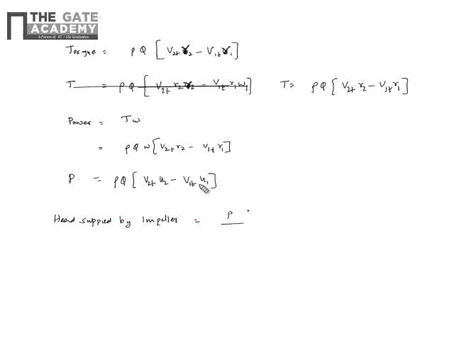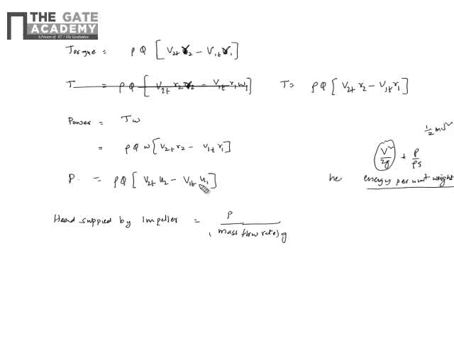It's nothing but the power divided by the weight flow rate, mass flow rate into g. So what was the head? Always when we represent, this is the velocity head, this is the pressure head. Each of the terms is basically the energy per unit weight, because it's half mv square, so you have divided with the mass and also you're dividing with the g, so it's energy per unit weight. That is what is head.